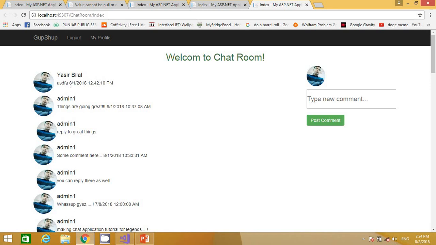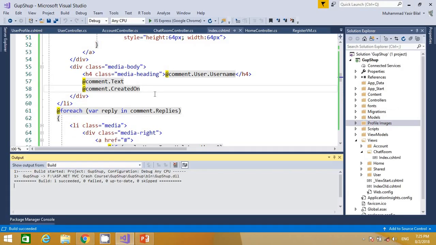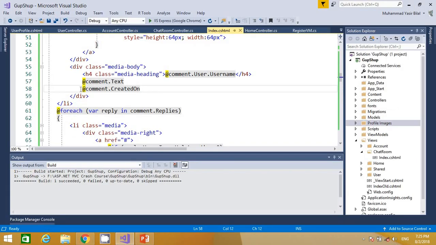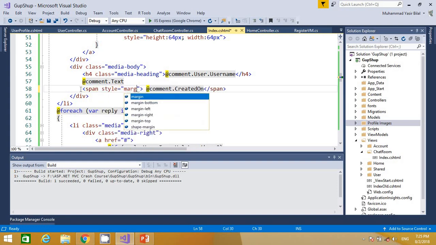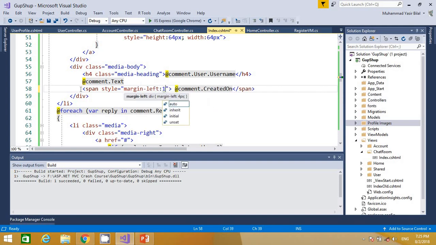So what if we give some space? We just wrap it in a span tag and give it some margin. Now we give it style margin left 15 pixel.